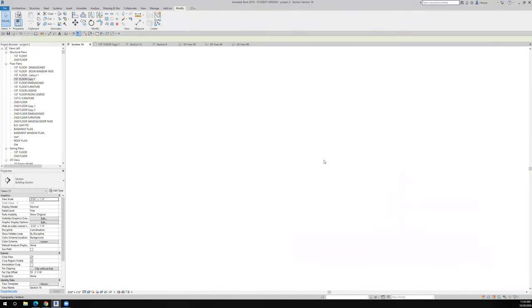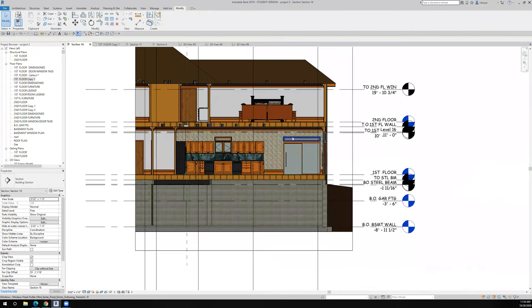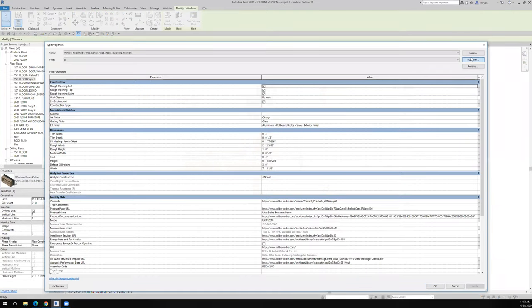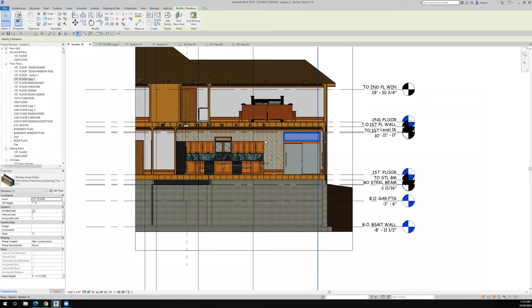I'll go to that view. And I'm going to change, if this is a 6, and look at it, it has a whole different name. So I have to edit that type, duplicate it. It's not a 6 again. So 8'2" is fine. And instead of being that, I'll add another foot to that and say okay. And do the same thing here.